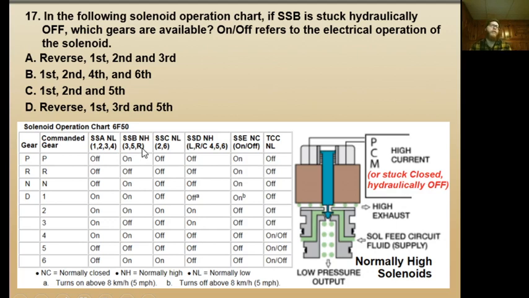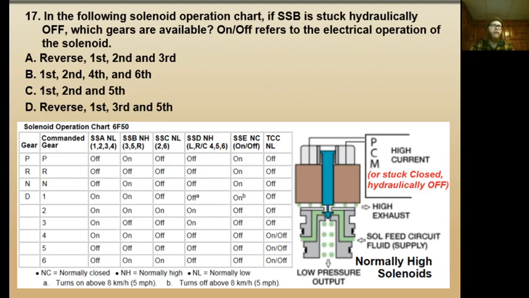And what that refers to is, for shift solenoid B, if it is stuck in the, it's saying it's stuck off. Yeah, so if it's in the off position, that means electrically off, that it is going to allow high pressure transmission fluid through it all the time. If it was stuck on, it would be hydraulically closed at that point because it's normally high, so with no current flowing through it, high pressure is applied through that solenoid. All right, so if it was stuck on, then no fluid would flow through it, and the normally low is the way that we would expect it to be.